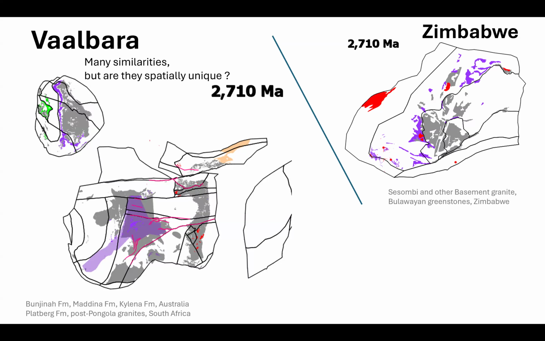But there are very distinct similarities in terms of the stratigraphy, which seem quite compelling, but are they spatially unique, or can it really just be that similar conditions applied in similar situations? Just to make a point with that, if you look at Zimbabwe at the same time, you're also having volcanism, just not in a stratigraphic sense, far more broken up. But is that, for instance, related to subsequent events that break it up? Something we need to continually think about.